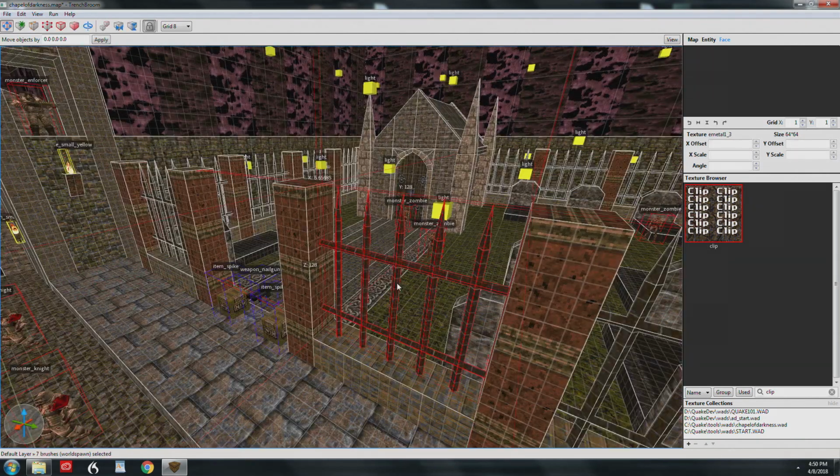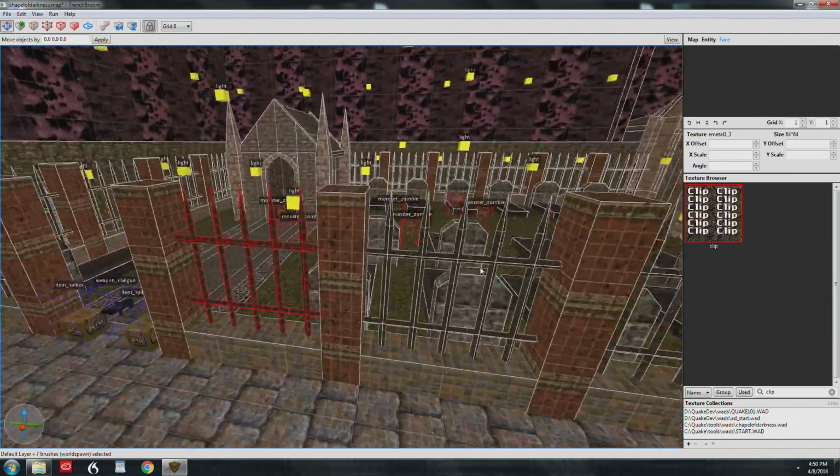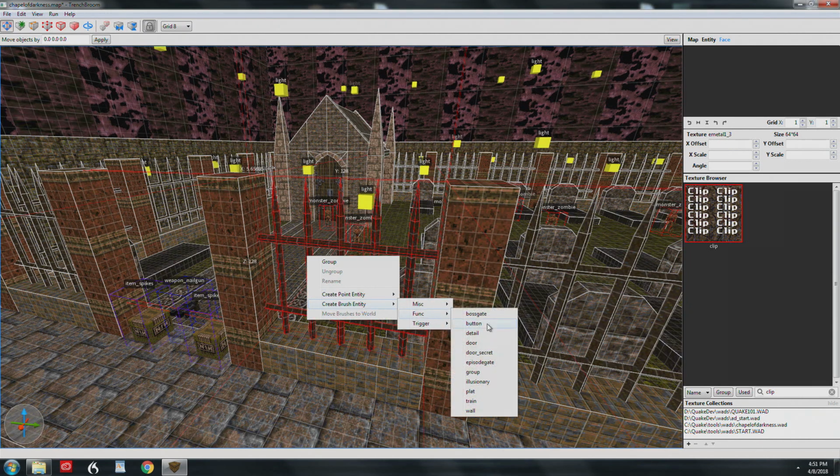One more thing that can help new mappers is func_detail. So I'm assuming this map took quite a while to compile. Func detail is kind of an involved subject, but let's put it this way. Anything that doesn't seal your level in can be made into func detail if it's not already some other function like a door or what have you. You can't really do that with doors. Right click, create brush entity, func detail.